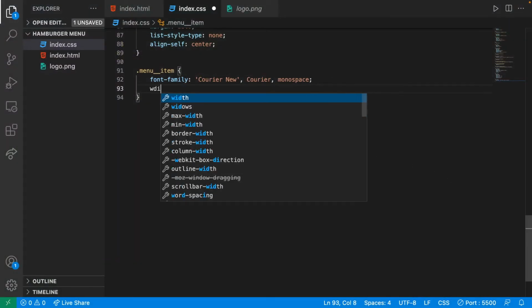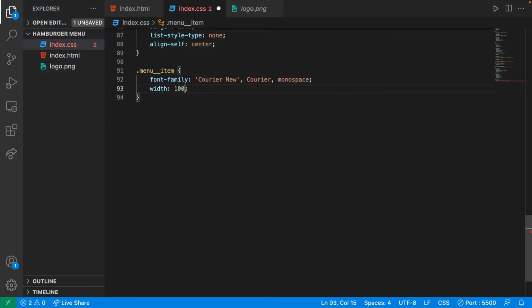And then here we're going to use a width of 100% of the parent container, and then a height of 30 pixels. And then we also want padding. So we're going to say padding 5 pixels at the top, 0 on the right, 5 pixels on the bottom, and 0 on the left.